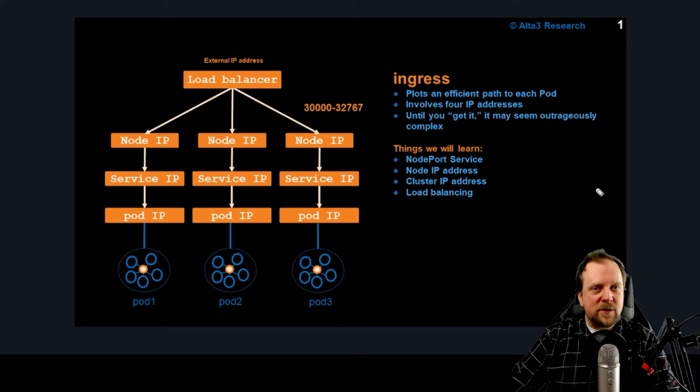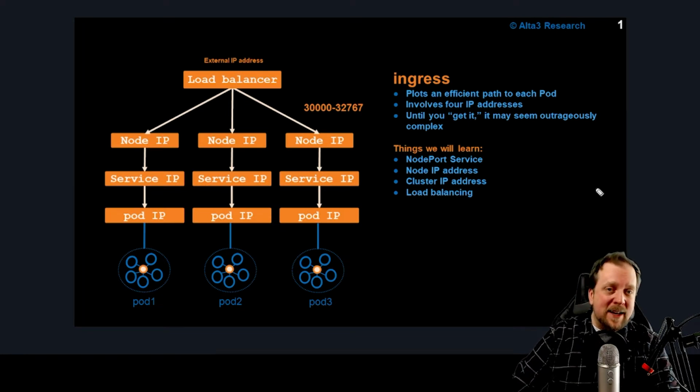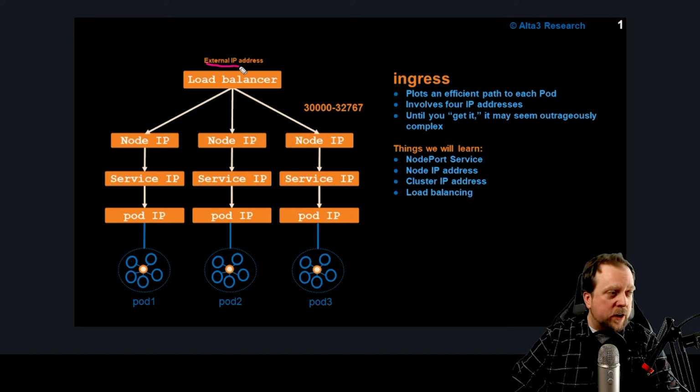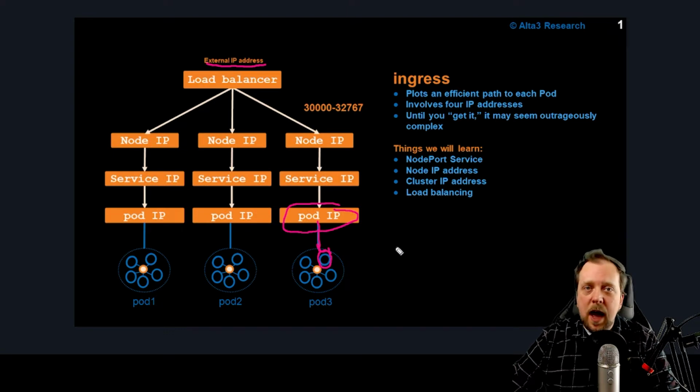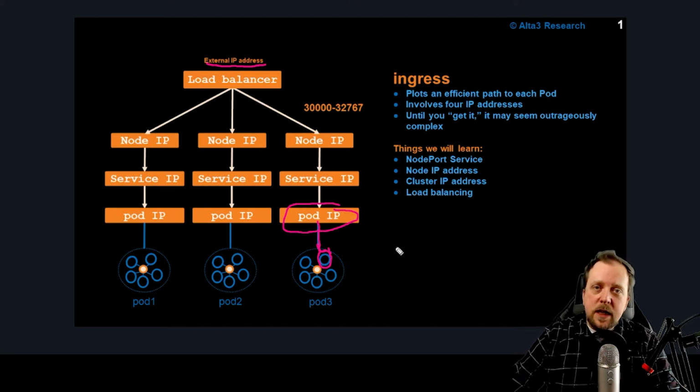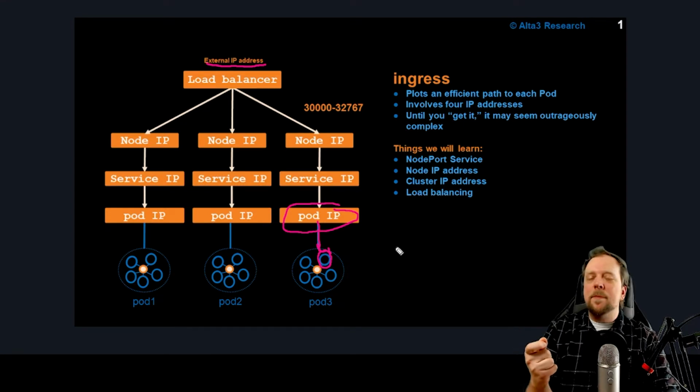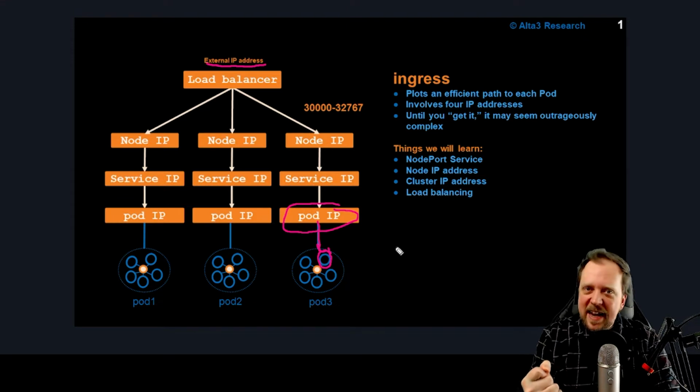All right, everybody, let's just go ahead and get right into this. Right now, what we are talking about is how we get an external connection through our load balancer to the appropriate pod and the service that that pod is running on one of its containers, okay? So Ingress will plot an efficient path to each of our pods. And the way that Kubernetes does this is quite logical, and it makes a lot of sense. It's one of those topics where you just don't quite get it until you finally get it.